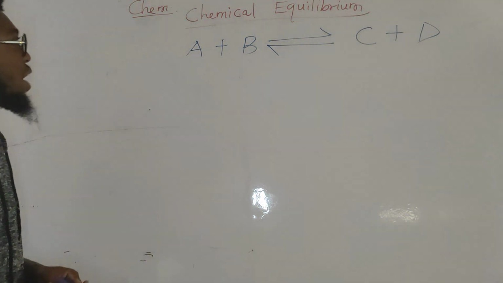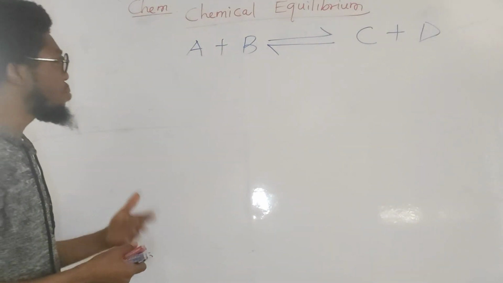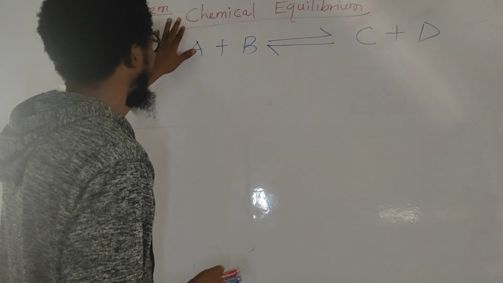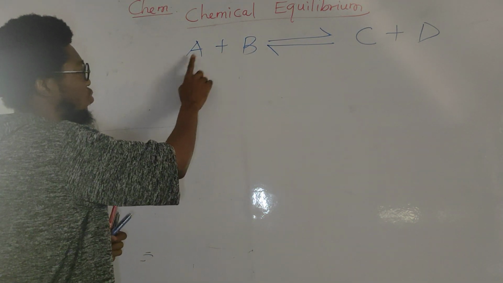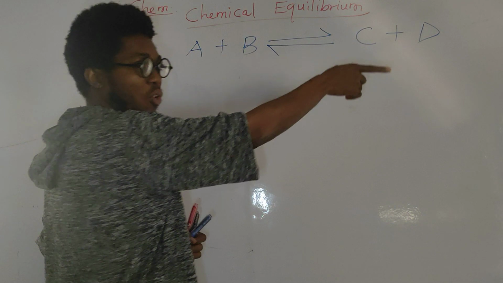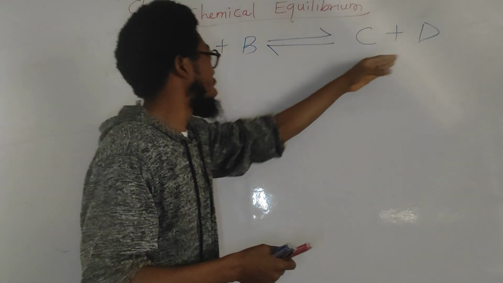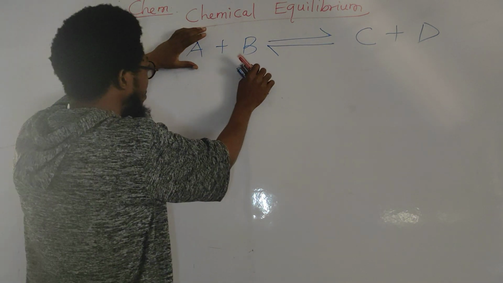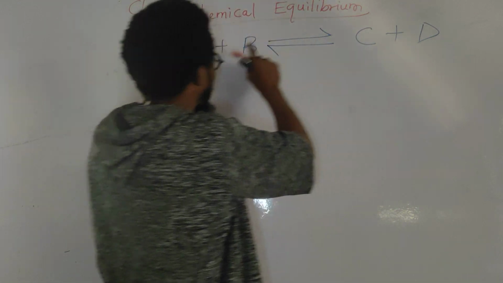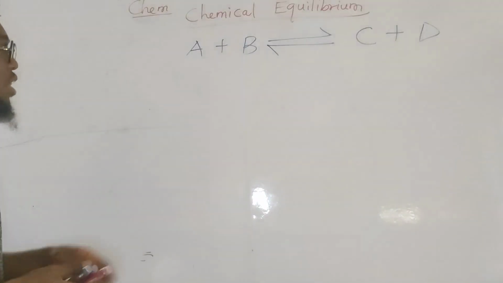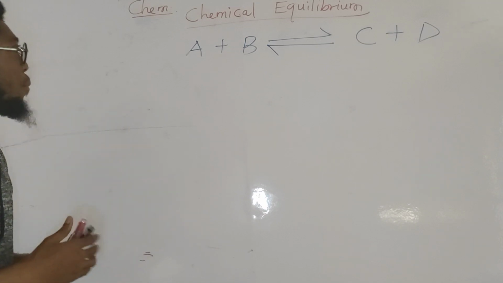So it means that before we can actually reach what we call chemical equilibrium, it's a condition. We must, number one, before we can think about reaching chemical equilibrium, have a reversible reaction, the one that can go forward and come back. I will call it here left and here right. I'm going to call here my reactants and here product. Here will also be reactants and here will be products, depending on the direction that I'm following. So you can see now that I am already having two in one reaction here.